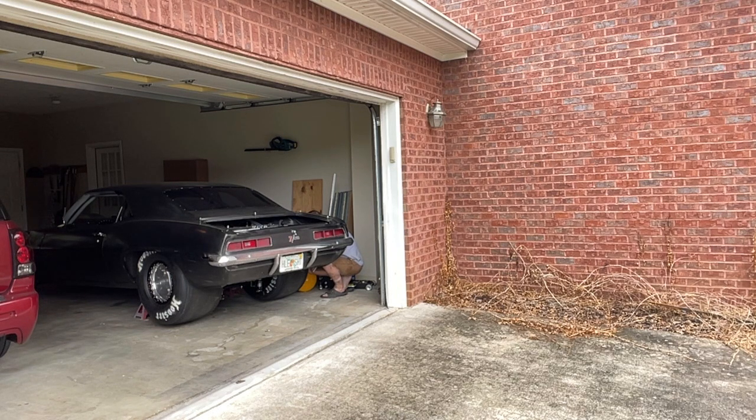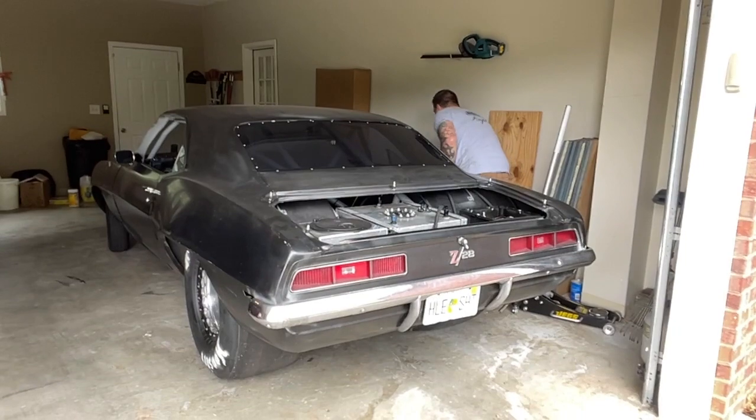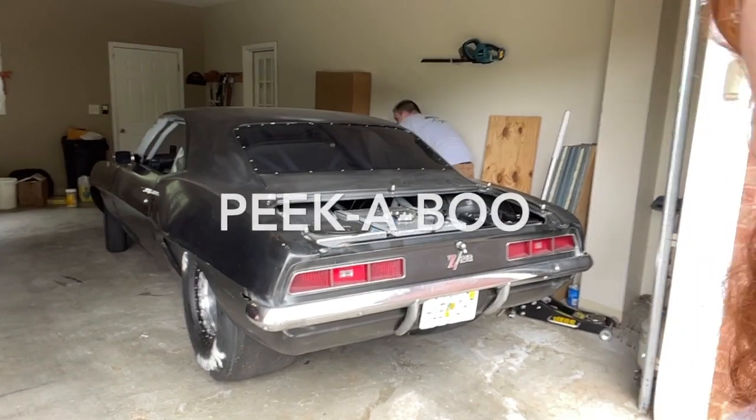This one's a lot less inflated than the other one. This feels good. We'll set this air tank right over here.